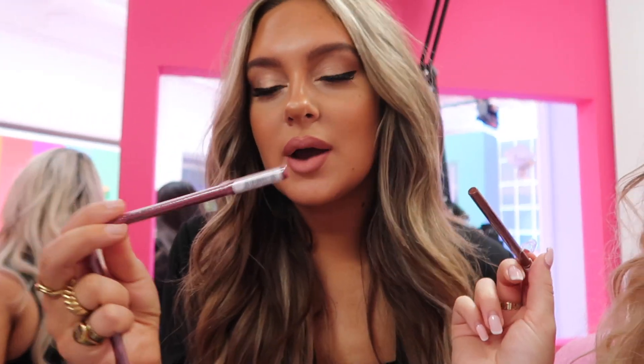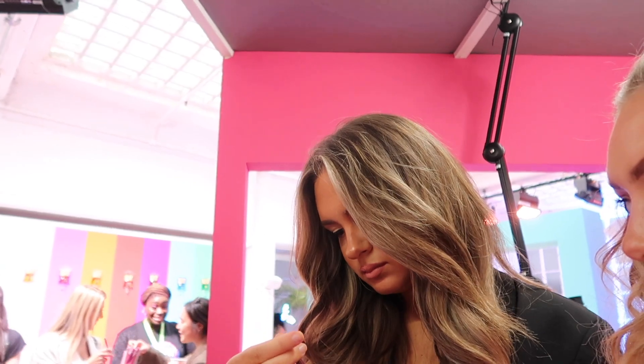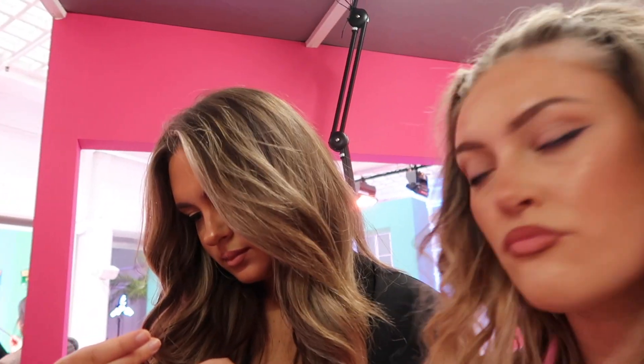The lip liner color is called Total Bula. I thought it was like a berry but it's actually more of a nude-toned shade — it's really nice. I need to just add a lip gloss on top. I'm going to show you guys around — it's like a wrap machine type of place. I'm going to get a drink.